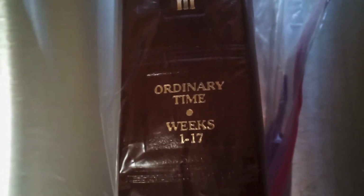Okay, all you quarantine Catholics, before I switch over to the next volume, I want to show you what I do with mine. I'm obviously incredibly ADD, and I've created a system with ribbons for each hour and a series of tabs. I wanted to show you what I did for this most recent volume that we just finished, and I'm about to set up my ribbons for the next one. I wanted to review my system that may be helpful for anybody who's new at learning the Liturgy of the Hours.